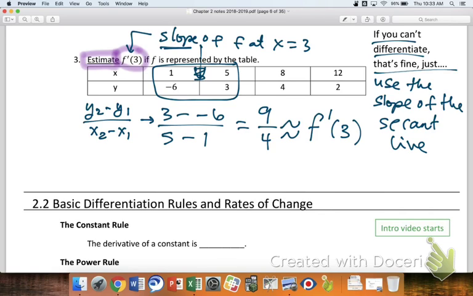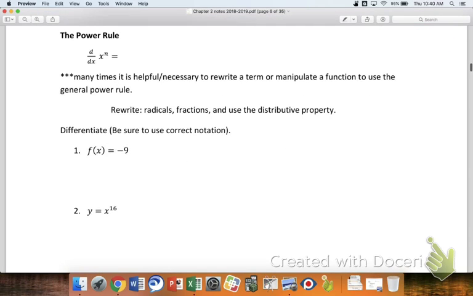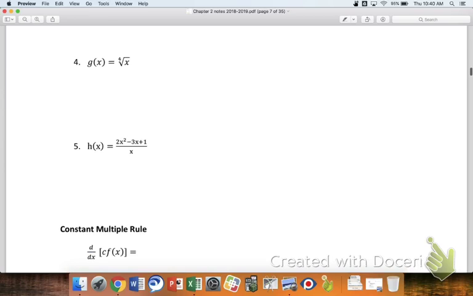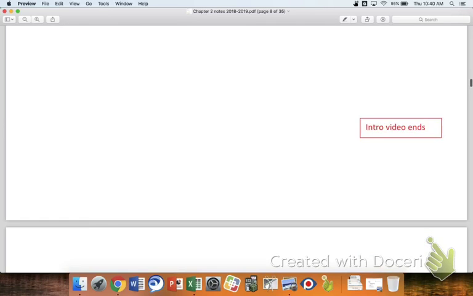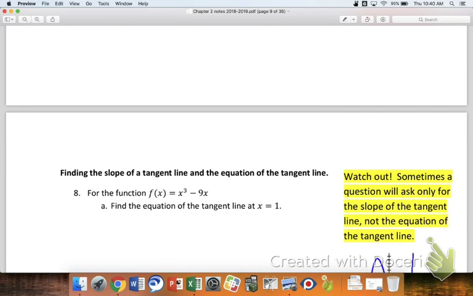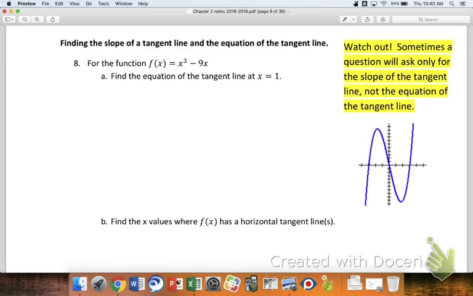Okay. Well then, how is it that we deal with finding f prime if we do know f? Well, that was the subject of the intro video, and there were several rules that we looked at in there. The constant rule, we use that quite a bit. The power rule is used a ton. Do you remember the power rule from before? Maybe in pre-calc, perhaps, hopefully from the video. Did some examples with that. Or wait, where did the video end? There it is. A little check for understanding. What we're going to do here in class today is some practicing. So I believe this is where the video ended. Am I right? Number 8? Yes? Okay. So we're going to do some good practicing, and all those skills that you practiced before, we're going to start to use those a little bit here.